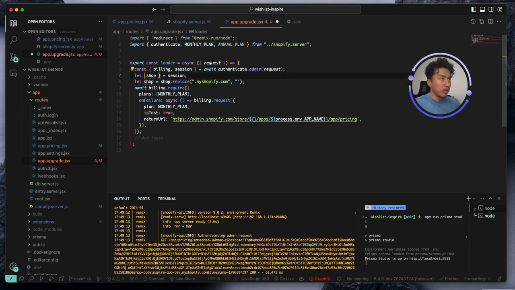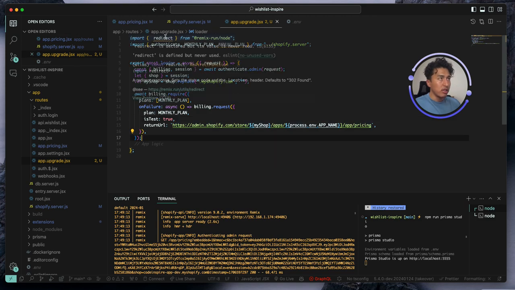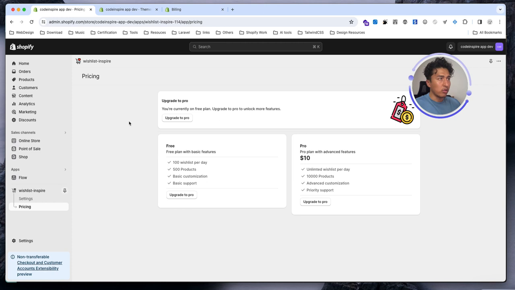What happened? Okay, cool. Let's call this myShop, something like this, but you can improve it. Of course, this is how I normally do it. We just remove myshopify from the shop session, and then we will just pass it here. The rest of it is Shopify admin, and it should work. If I save it for now, we don't need to use redirect and all of those. We can delete that later, but for now let's try again.